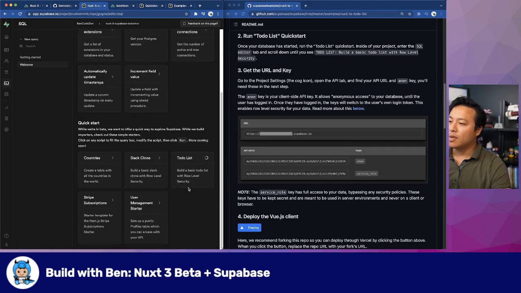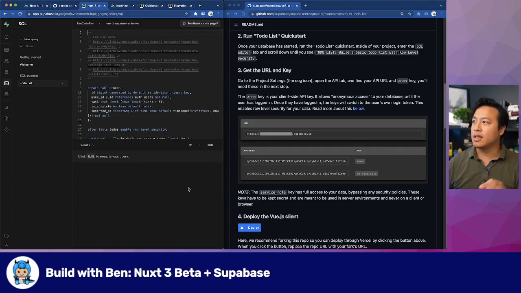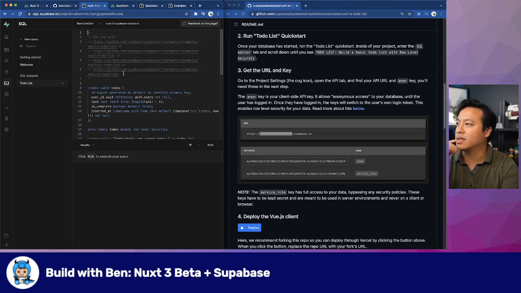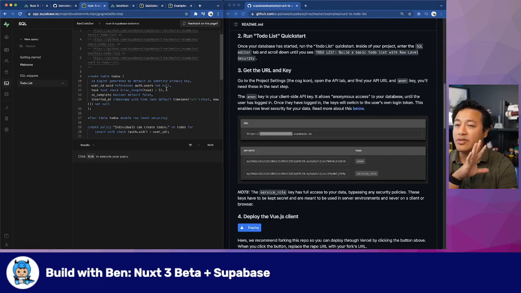Excellent. Okay, so what this is doing is basically the ability to create a to-do table. And so we can see here that this is the script that they've basically written for us. And at least from what I've understood so far, while you can write SQL manually, Supabase abstracts a lot of that away for you so that it's more of a UI interface and less of you needing to know SQL.